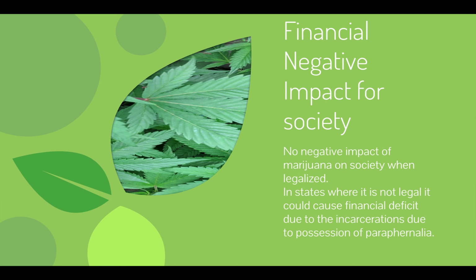Financial negative impact for society. There is no negative impact of marijuana on society when it's legalized. In the states where it's not legal, it could cause financial deficit due to the incarcerations for possession of paraphernalia or marijuana. So instead of having states where it's legal, where you don't have to deal with putting people away for having a bong or having marijuana on them, instead it's just a $25 fine, which actually helps the society more because it's giving that law enforcement group that money and it's going into something else.